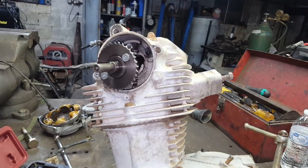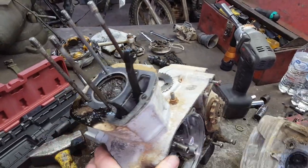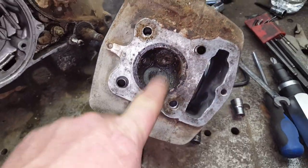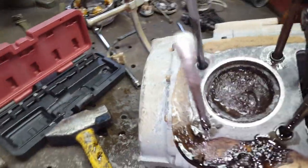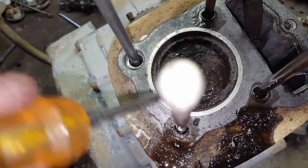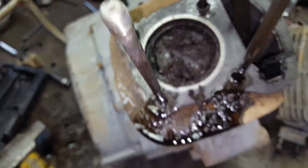So let me see if I can find them parts first before I go any further. Well, I went ahead and pulled the head off. Good news is there's no valves that are bent. I'll probably go ahead and pull them out though and relap them. But there is just all kind of crud on that piston. My goodness. So I guess I'll clean this up real good.